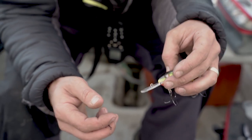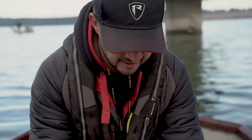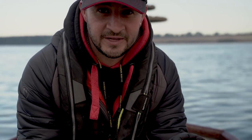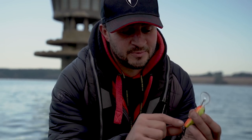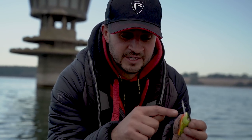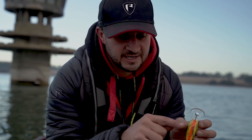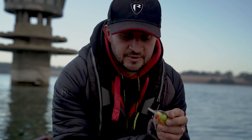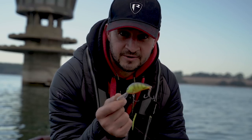On a lot of my crankbaits, as much as I know how deep they're going to fish, when you've got boxes and boxes full it's very easy to forget. So a little thing I do is I mark the front with the minimum expected casting depth and the back with the expected trolling depth — you can expect to achieve somewhere between these two when casting with the right setup. This is in metres: three metres and five metres. Just a little tip — very quick to do, very simple. As soon as you look at a lure in your box you know exactly where you're going to be fishing in the water column.